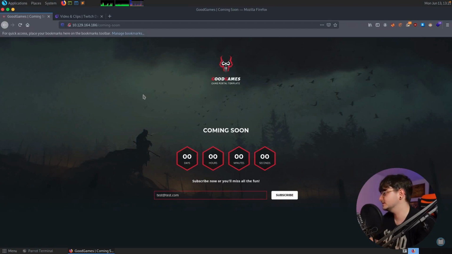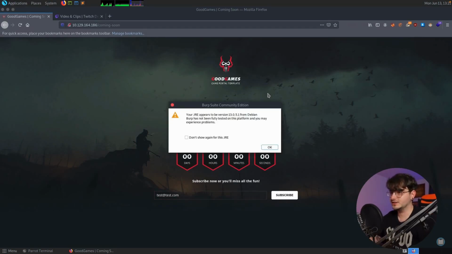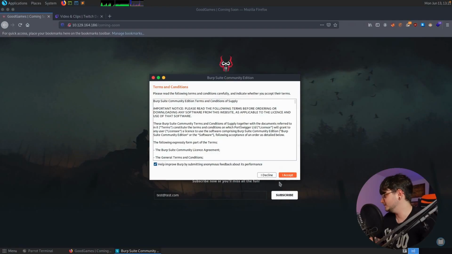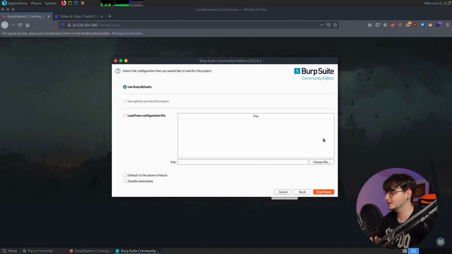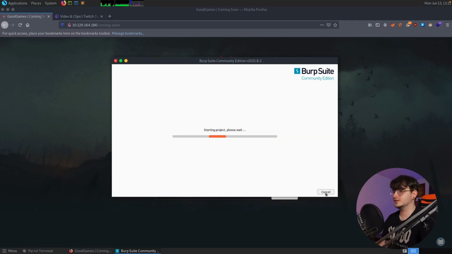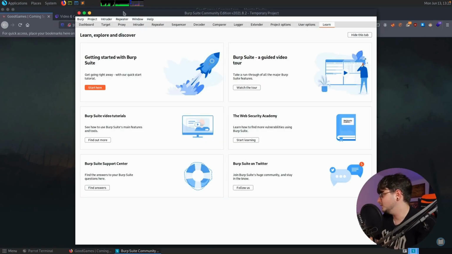Okay, that's sad. So let's actually take a look at it with Burp Suite. I'm going with the community edition because I have a limited amount of keys and I've already used up all of my keys so far. So let's just start with this small Burp project so we can analyze the traffic that gets sent. Now, first of all, we need to change some things.